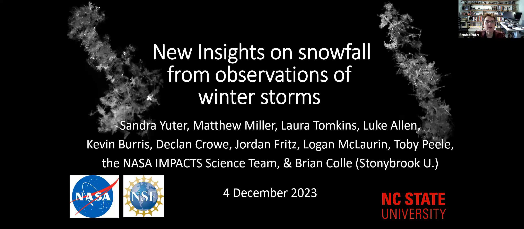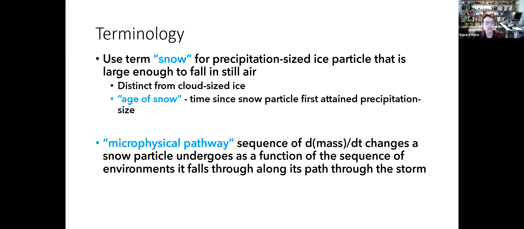Before I get started, I want to clarify some terminology I'm going to use. I'm going to use the term "snow" to refer to precipitation-size ice — basically particles big enough to fall, as distinct from cloud-size ice which remains suspended. I'm going to talk about something called the "age of snow" or snow age, meaning the time since the particle first attained precipitation size. Another term is "microphysical pathway" — the changes in mass, both positive and negative, as the snow particle passes through different environments in the storm.